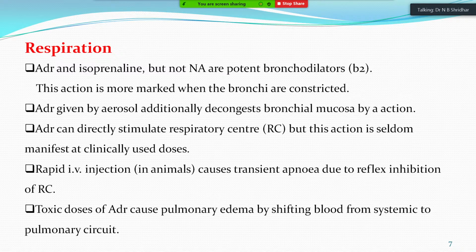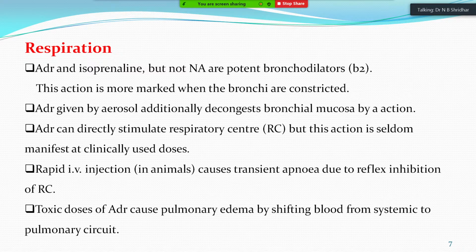That's the side effect which is not required, but any drug which has an effect will have a side effect. One thing I will tell: any drug which has an effect will have a side effect, because we cannot make the drug go directly to a receptor on a particular organ and act. It will circulate throughout the body, and wherever the receptors are there, it is going to do the action. That's the unwanted action also. That's why any drug which has an effect will have a side effect, and any drug which does not have a side effect will not be a drug at all.